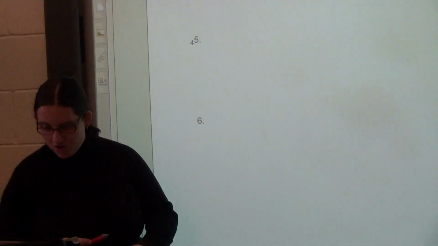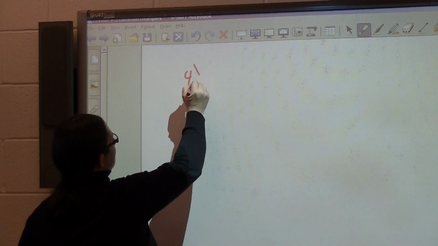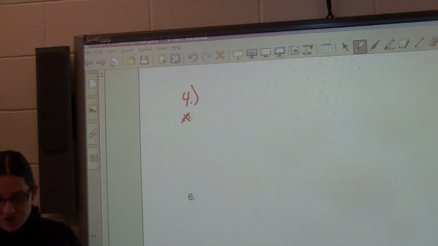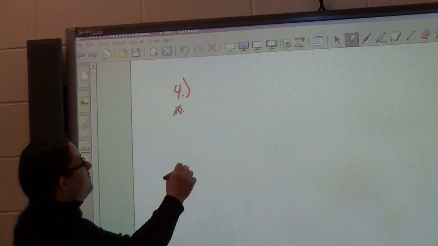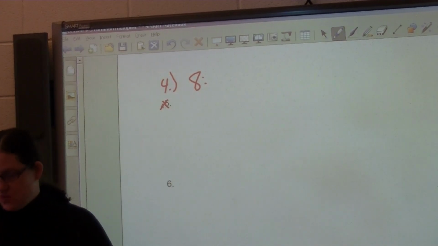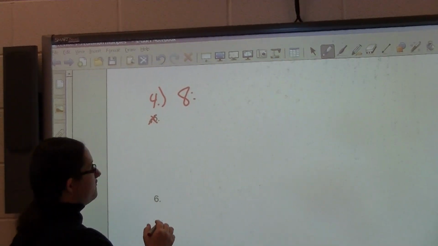Okay, now we're going to go to number 4. On here it says 4 or 5, don't worry about it, just make sure you have 4 in your notes. Okay, and we need to do multiples for 8 and 15. Okay, you're going to need to leave some space for this one. The multiples for 8 are fairly lengthy, so we're going to do that first.